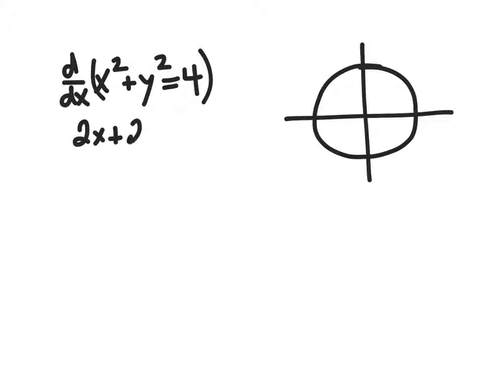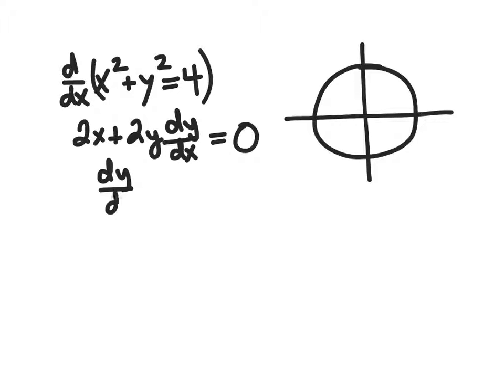We just showed before that this is 2y dy/dx. So it's basically what you would hope for: y squared goes to 2y, but because y is some other function, the chain rule tells us we spit out this dy/dx as the derivative of the inside. And this is equal to 0, the derivative of 4. And then we want to solve for dy/dx. So dy/dx is negative 2x, and then we would divide by 2y. We can simplify, and we get negative x over y.